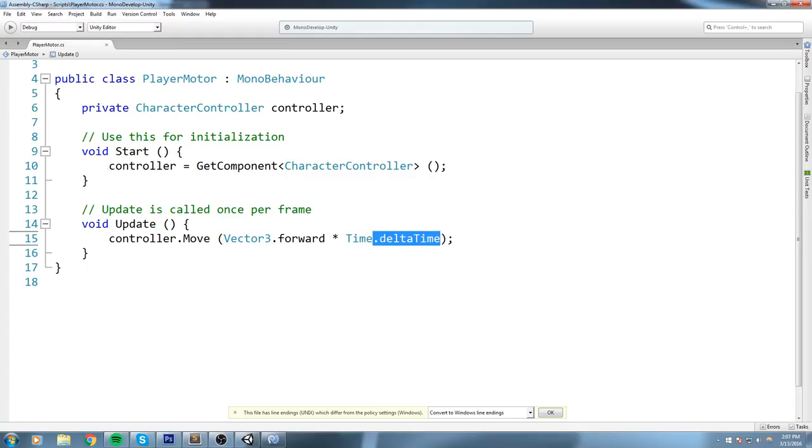Now Time.deltaTime is the time in between 2 frames. So if your PC is running 10 frames a second, Time.deltaTime is going to be bigger than if it's running at 60 frames a second. Multiplying this by Time.deltaTime is to make sure that whether your PC is running 10 frames a second or 60 frames a second, I mean your game is running at that FPS, then it's the same on both computers. After 1 second, it's going to be at the same exact place on both computers.